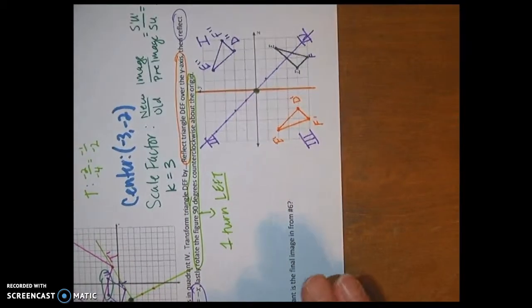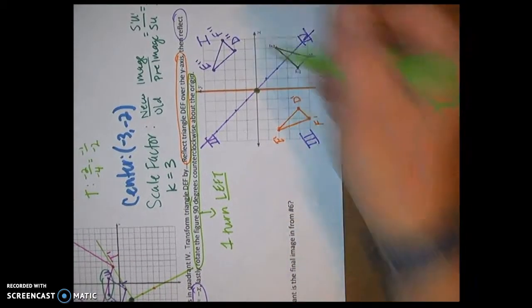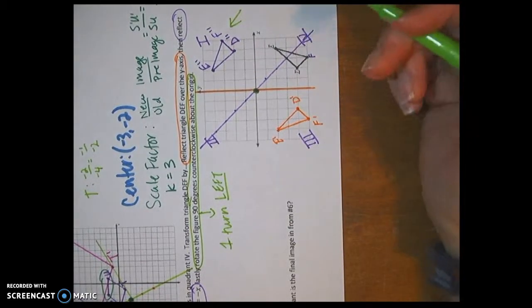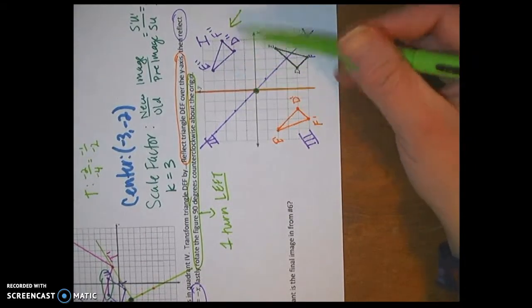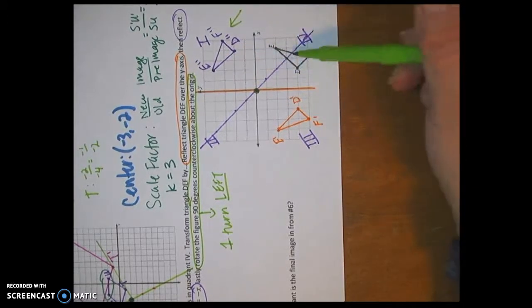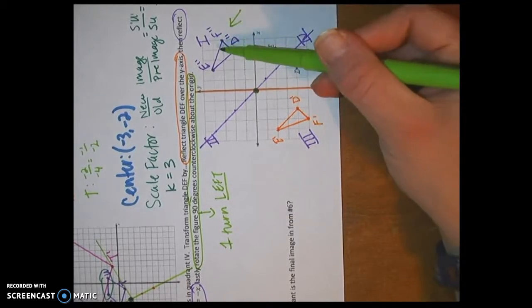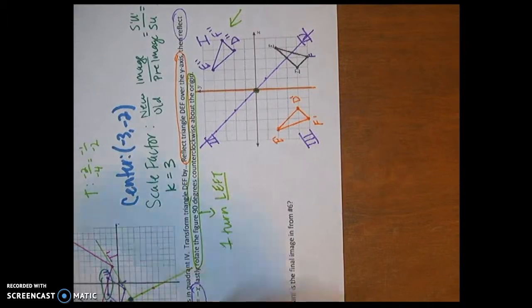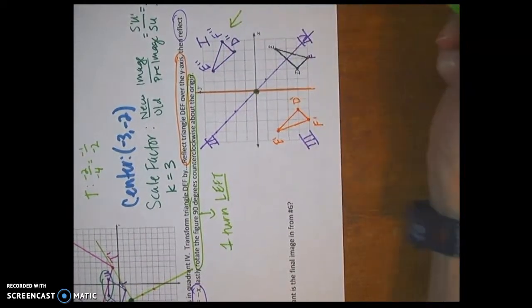Now remember, we are rotating our last figure that we drew. So it is this one right here that we need to rotate. So when I rotate that figure, that is the one that I need to count, because I am going from the original to the first one to the second one, and now to make the third one, I get from 2 to 3. So it's really important that you put those primes there.